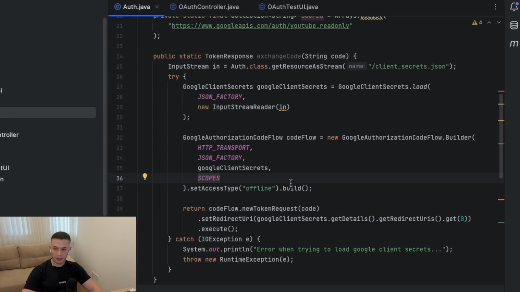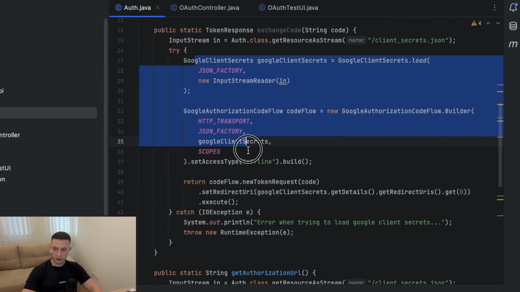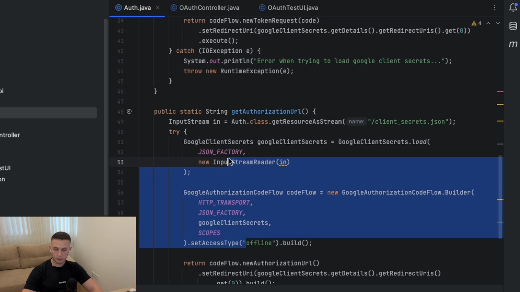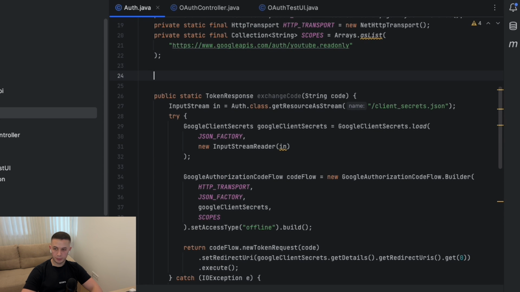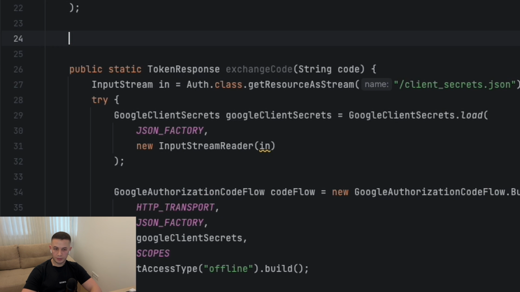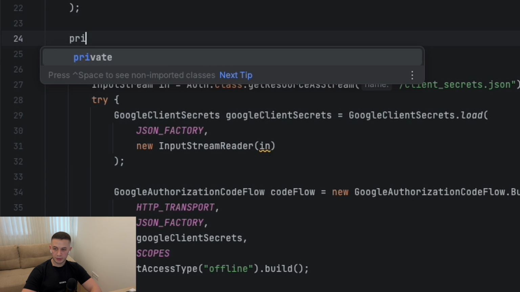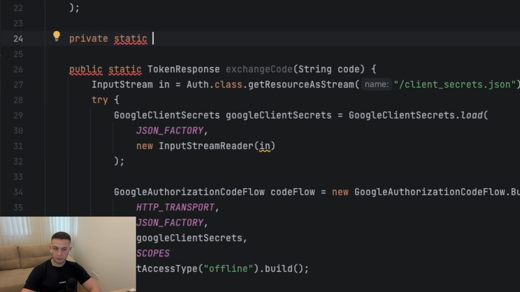Now we want to have clean code, so this duplication that we have in these two methods is really something that we should handle. That's why I'm going to create two separate private methods. The first one is going to be getSecrets, and it's just going to return a GoogleClientSecrets object.